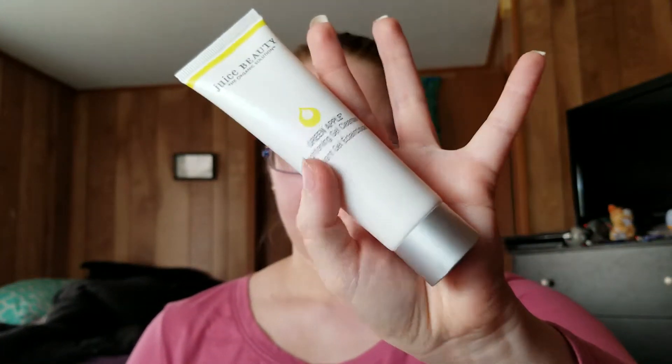On to Allure — I guess my favorite thing, which I do have in here, was the Juice Beauty Green Apple Cleanser. I also wasn't too impressed with Allure this month because I got another sheet mask, which I got one the previous month as well, and I got the exact same toner — like the exact same. If it was a product I had been crazy about I guess I wouldn't mind getting a repeat, but I really didn't like the smell.